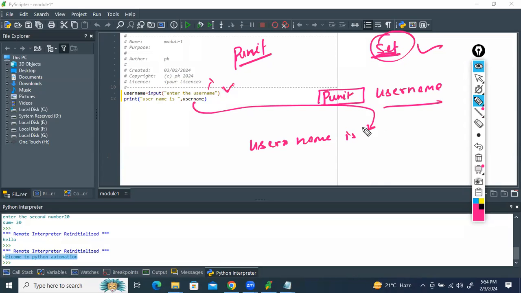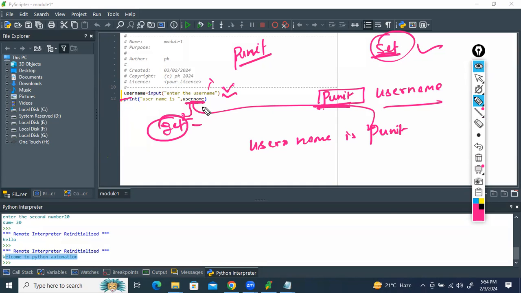Under this variable, what is the value, guys? Correct, Puneet. So here we are setting the variable, here we are getting the value. Get. You got this point? So on the variable, what can we perform? We can either perform the set or we can perform the get. Got it? So here we are setting, here we are getting.